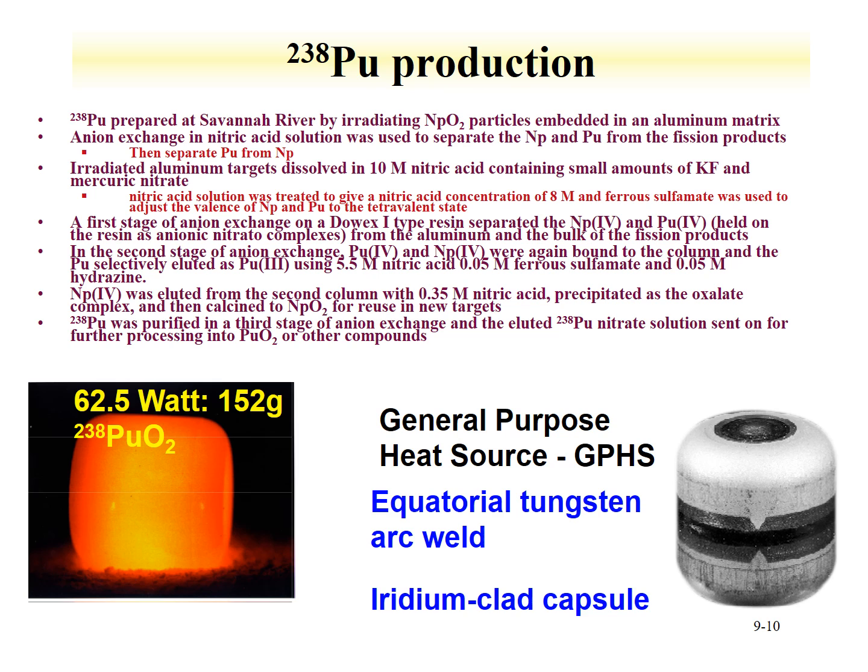The overall route with some specific additions for the production of plutonium-238 is shown here. In the United States, it was made in Savannah River by irradiating neptunium dioxide particles that were embedded in an aluminum matrix. This was then dissolved in nitric acid, and through high nitric acid concentrations, separation of neptunium from plutonium was achieved. First, the neptunium-plutonium separated out any fission products that might have resulted due to the fissioning of the actinides with fast neutrons, and then the neptunium was separated from the plutonium.